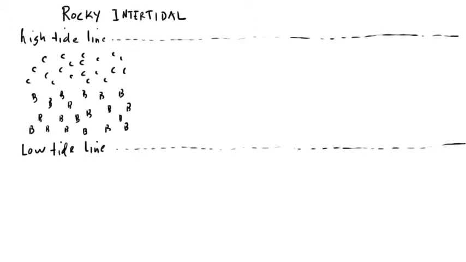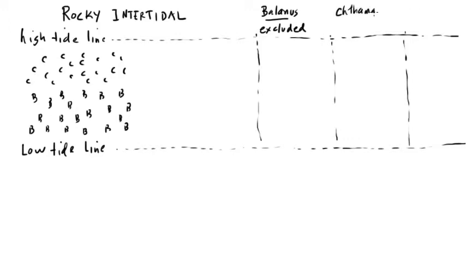Joseph Connell, working in Scotland in the 1950s, ran an experiment in which he manipulated plots of the intertidal by excluding either Balanus or Chthamalus. Basically, this means that in one plot, he, or actually his students, repeatedly chipped off any Balanus barnacles they saw growing, while in the other plot they similarly chipped off the Chthamalus barnacles.